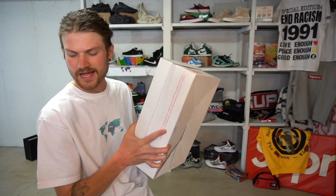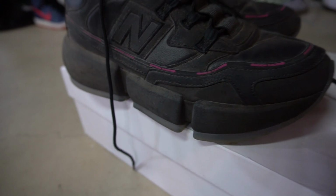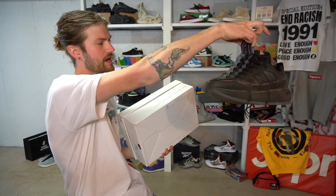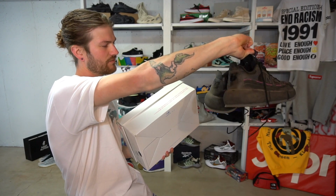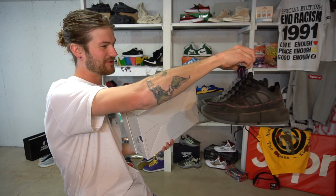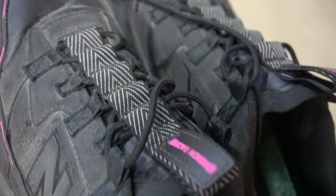And yeah, I did have the Vision Racers, that black pair. I opened those up last week. I've been wearing those at work like crazy, about 25 miles in them so far. They're super, super dirty. They definitely feel super hard. They're definitely just for looks. My foot just barely fits in them, so you might want to size up half a size if you want to have some toe room.